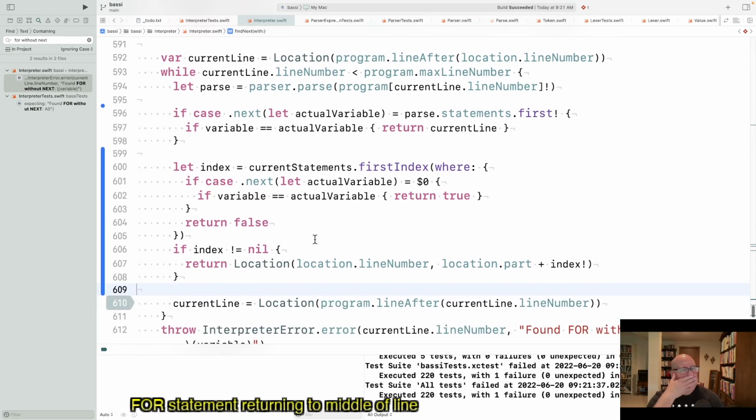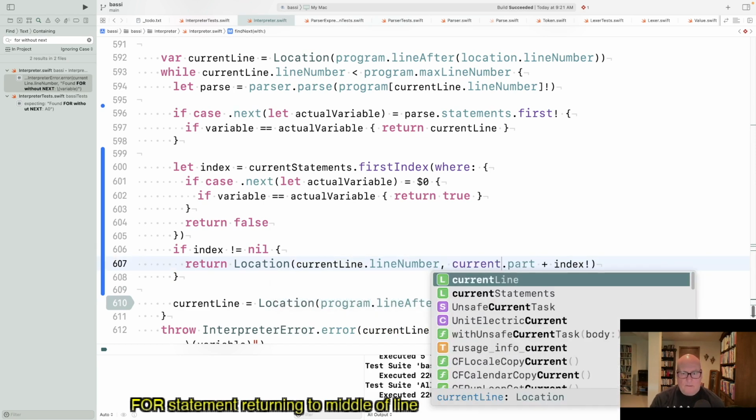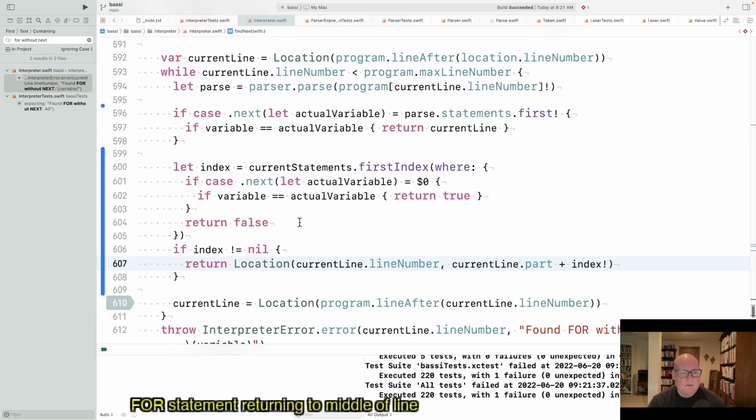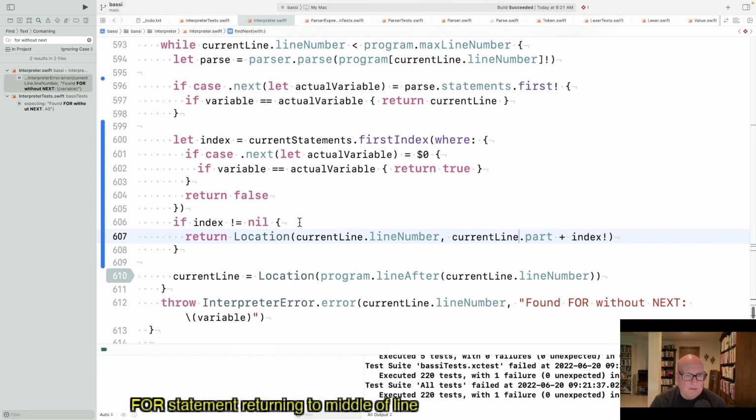Well, it's really current line. Part plus index. Okay. Otherwise, if it's not found, we go to the next line.